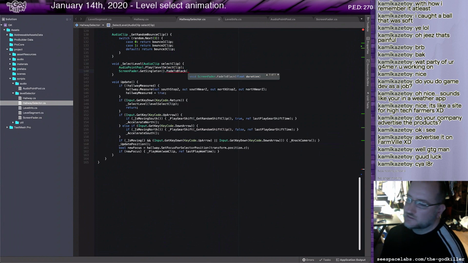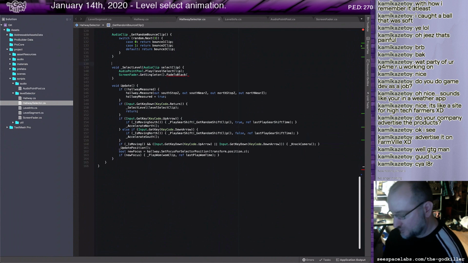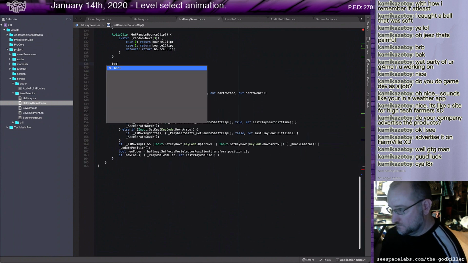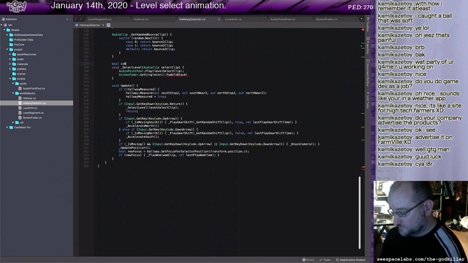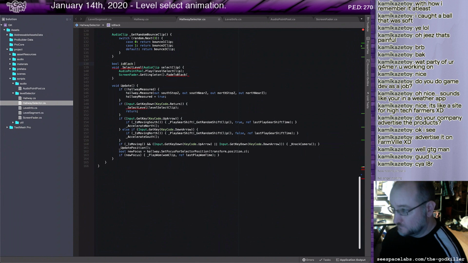Because I want to test this, I need to figure out a way to make it kind of toggle back and forth. So let's do a little bit of a thing here. All right.